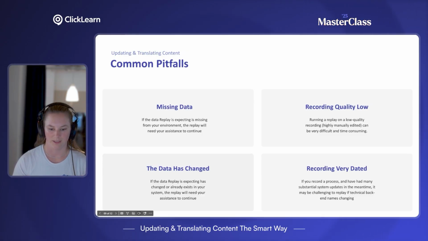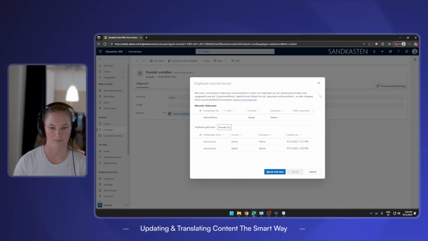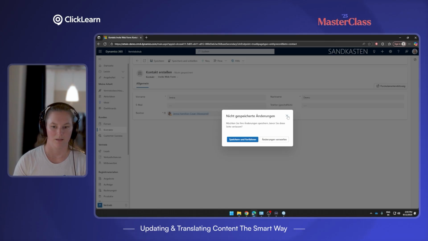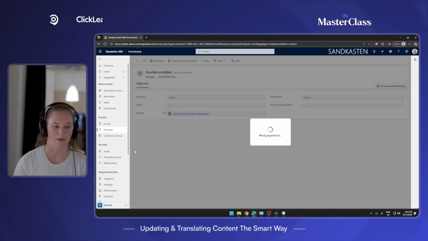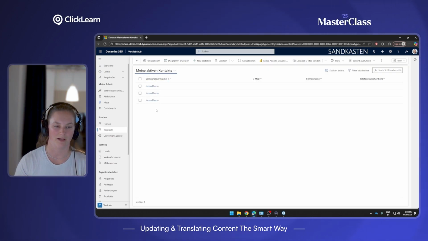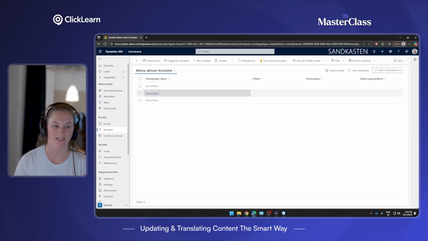So if we go back to my example here, if I had a recording where I needed to click on the customer Jenna demo and that wasn't there anymore, if that data was now missing, it's going to be looking for something that it can't quite find here.